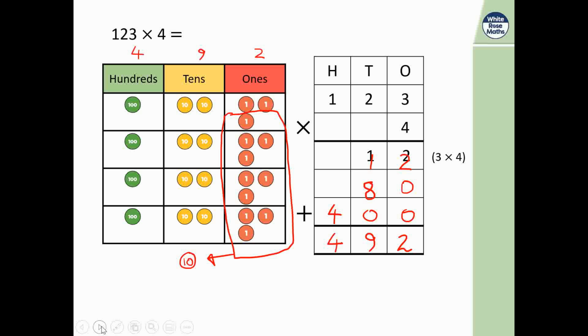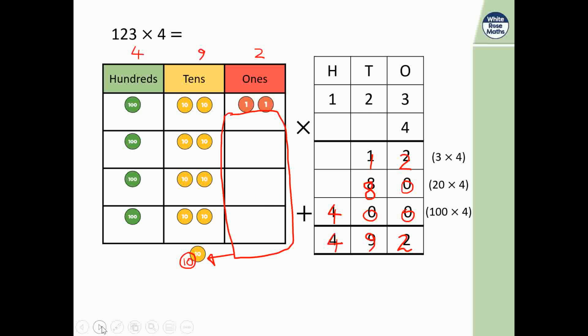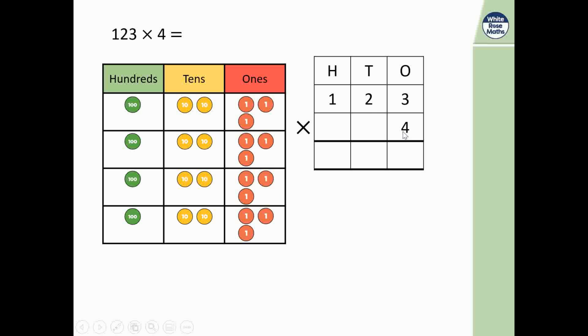So they're showing 3 times 4, which is 12, just like we got. 20 times 4, 80. And then 100 times 4, 400. And then, like I showed, they're shifting up the tens into the next column. That gives you 2, 9, and 4. Okay, now they're going to do the shorter equation.